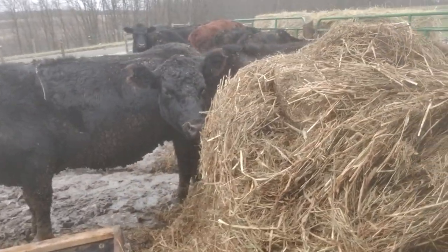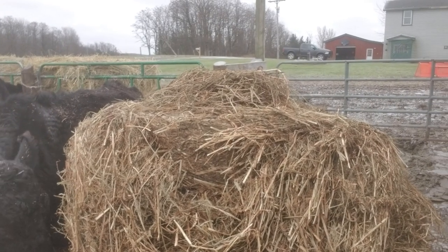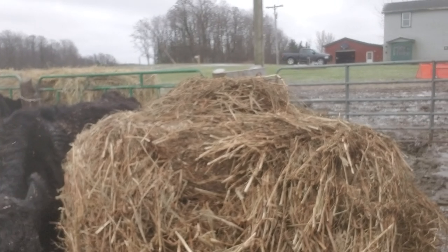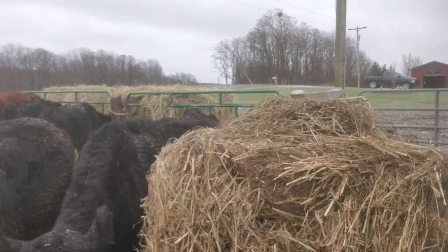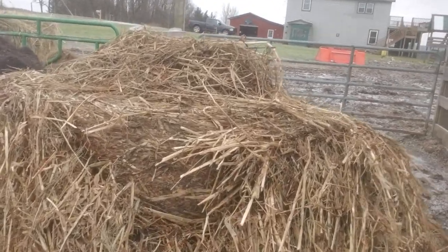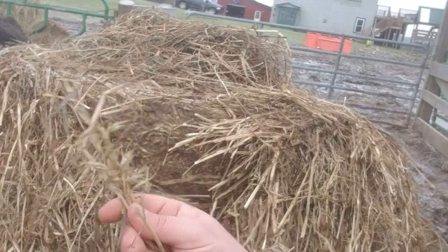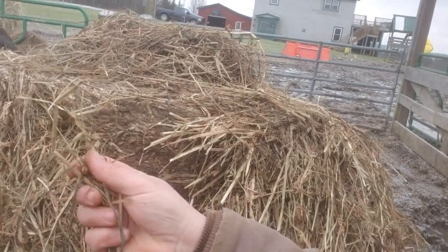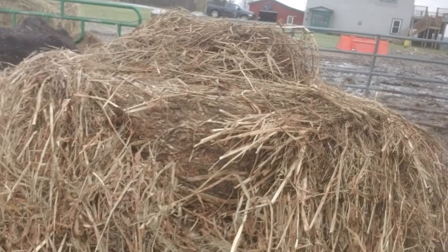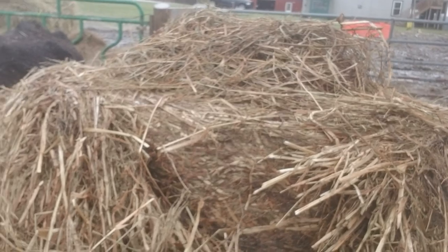From a strictly hobby farm point of view, when you only put 40 baleage bales away and you rely on those being a good source of feed for the animals during the winter, and to me it looks like it might go to waste — it just really ticks me off. Maybe we harvested it where it was too mature. Right here, there's the oats. I was told harvest it when it's green, and we did. I think the moisture content was good, or else I would have thought it probably would have molded.